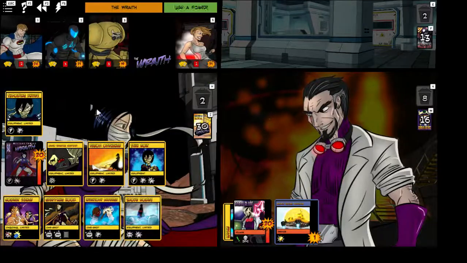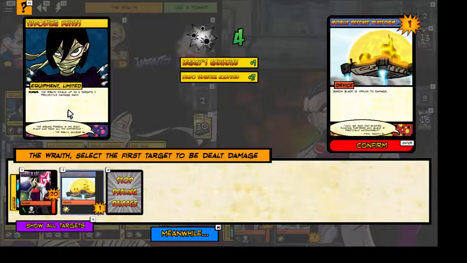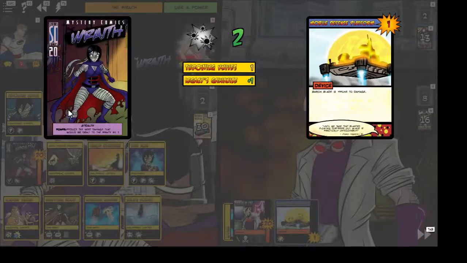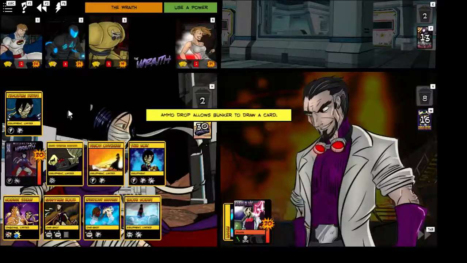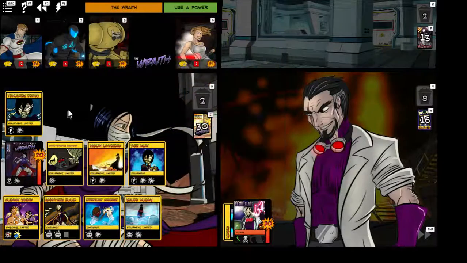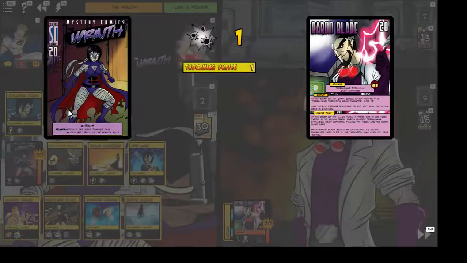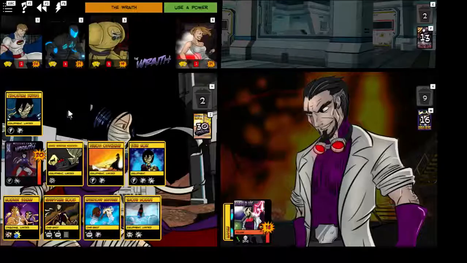Wraith will play throwing knives. The throwing knives are like the stun bolt, they just deal 1 projectile damage, but she can hit up to 3 targets. So we'll use that power. I can hit the mobile defense platform and kill it. Boom. Ammo drop allows Bunker to draw a card. There's turret mode. That's the mode that lets him play or use extra powers, which is great if you have both of his damage dealing powers out. And then I can hit Baron Blade for 4 damage. And we're back to beating on Baron Blade.